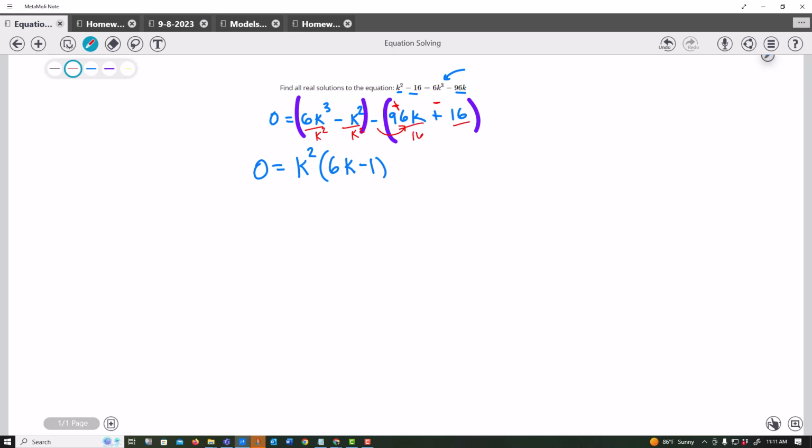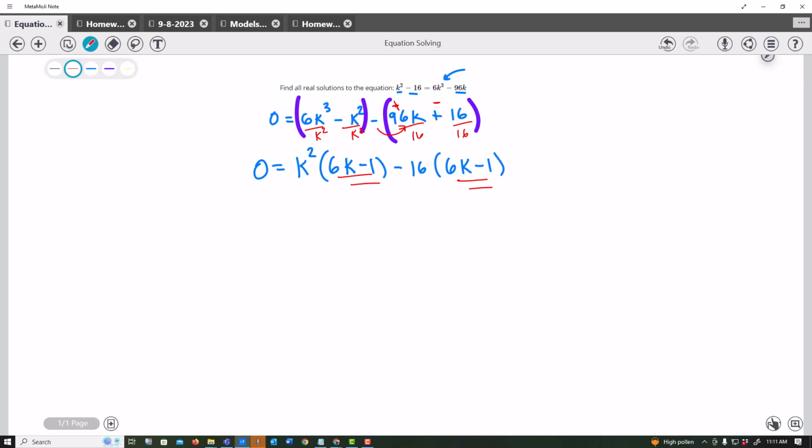And now this one, I'm actually going to factor out a 16. Now this is where you're going to see that whole negative business. So I'm going to write a minus, oops, forgot my number out front, 16. And then what's left here is that. And you're probably seeing the reason why I needed that to match.